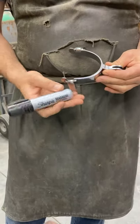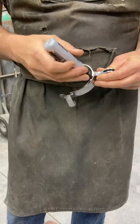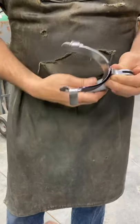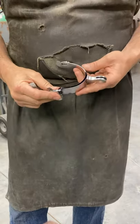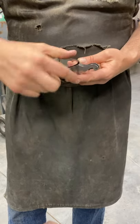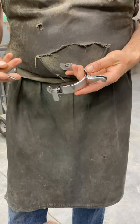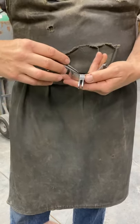I get me a Sharpie — a big one — this is going to make it where I can see my line easy. This spur is already polished out; this was done on a demonstration for some folks. I would actually do this right after I weld the shank on, when I've got my coarse 50-grit paper and I'm grinding my weld out and doing my taper. This is when I would do the rounding of the band. But there are two ways to do this — get you some dividers and we can mark a line.